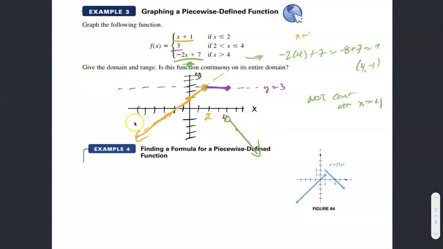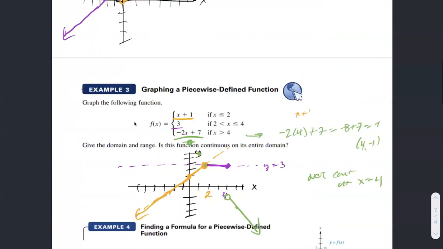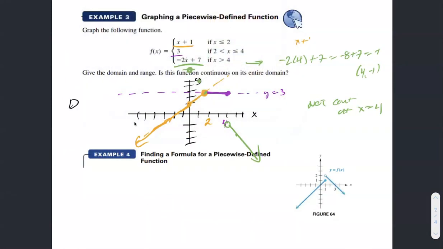Given domain and range. I don't think that has been a question on the other ones? No, it has not. Okay. Domain, left to right, looks like it goes from negative infinity all the way to 4, but then 4 to infinity, so I can put everything. Range, my lowest is negative infinity, arrows, arrows. My highest is 3. The thing gets past 3. And there's that function. Again, a little ugly. I can make it a little prettier if I wanted to white out all the extra graphs we don't need. Right, you can see our piecewise function a little easier now.